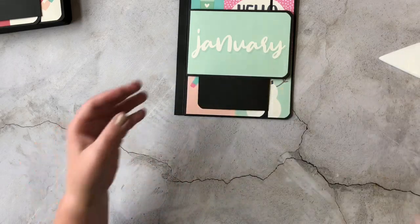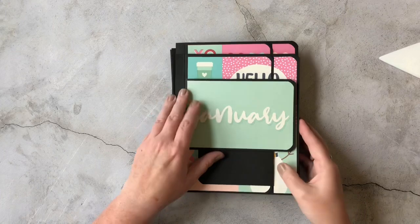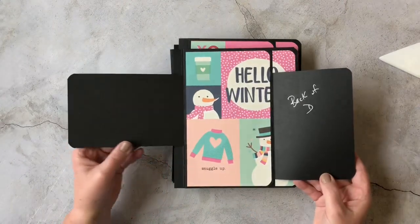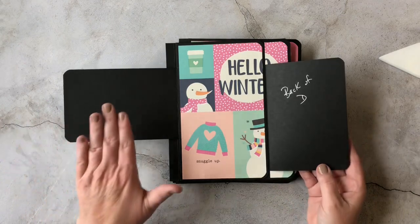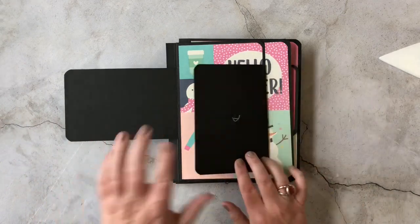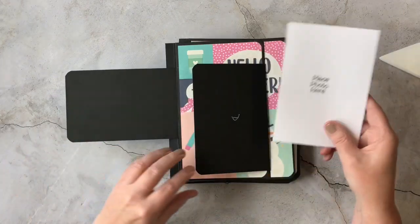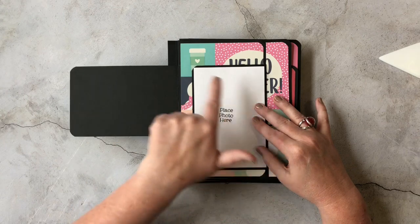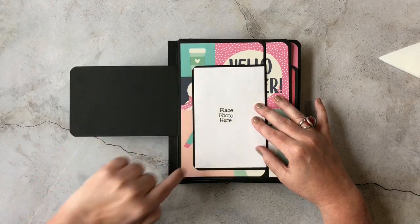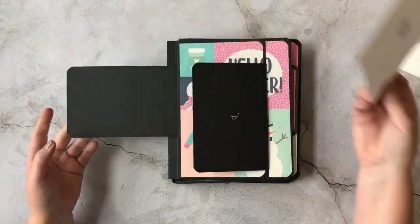Okay, I hope you have enjoyed today. I love this project. I can't wait to put photos in it, and it's not going to be a pain to figure out where the photos go, because see, it's got specially marked places to put photos here. So here's a 4x6 index card. See how it's just going to fit on there perfectly with a little bit of reveal. All I'm going to do is corner around the sides and be ready to go. I don't have to do anything else to it.